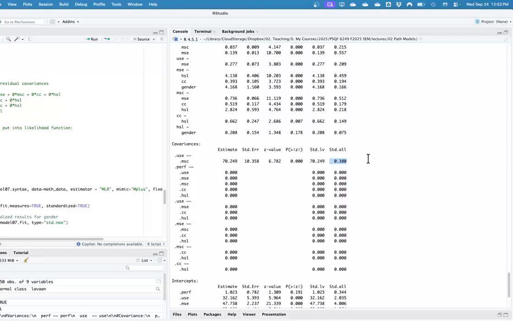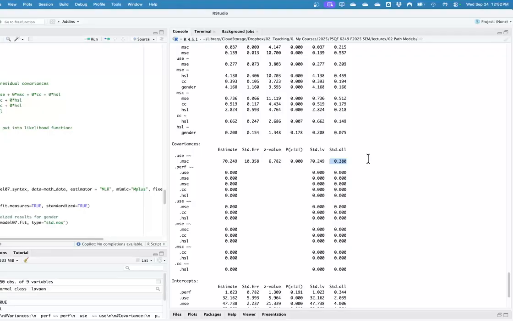So we'd say that this residual covariance, between usefulness and math self-confidence, had a positive correlation of 0.38. If we're trying to interpret that, which we rarely do, what that means is once we predict usefulness and math self-concept by this big model, what's left over in each has a positive relationship. So it means we're off in the same direction.